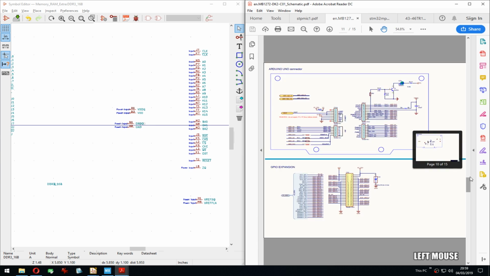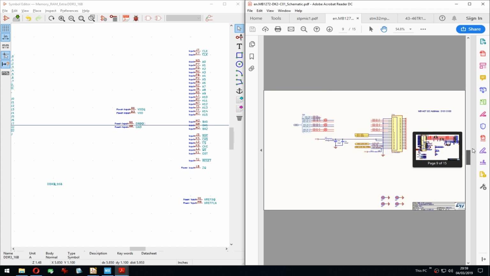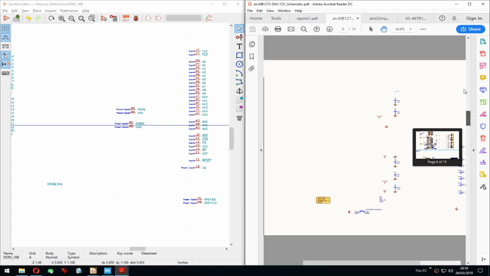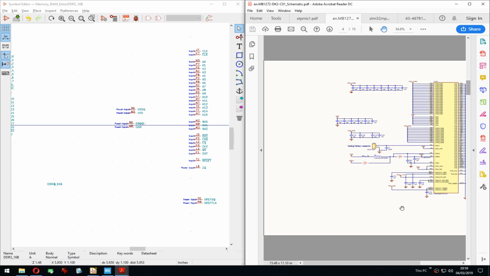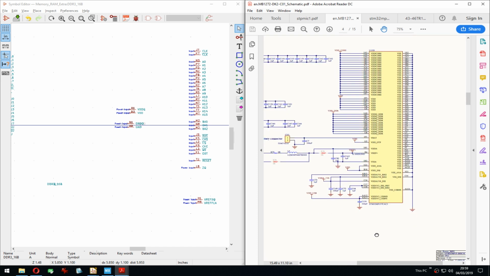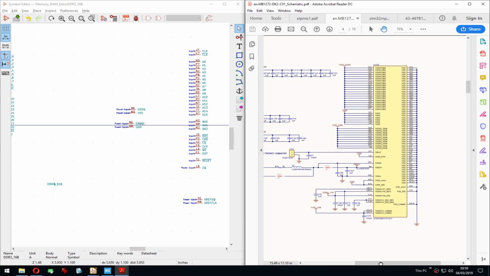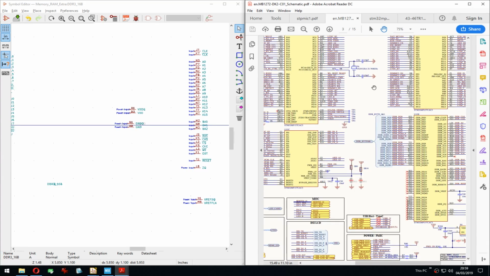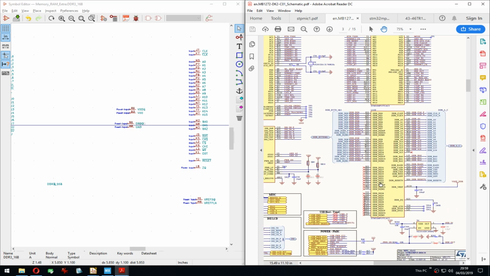Doesn't look like they are. So where do they actually connect to? There it is.